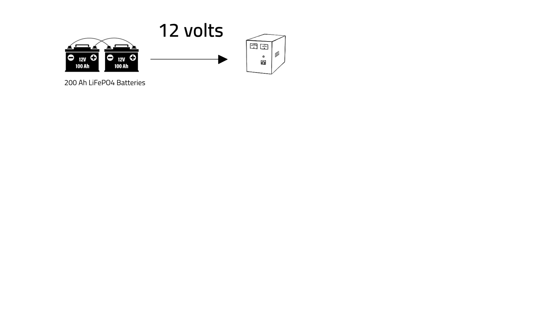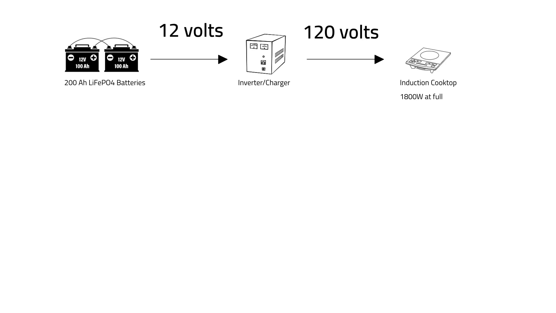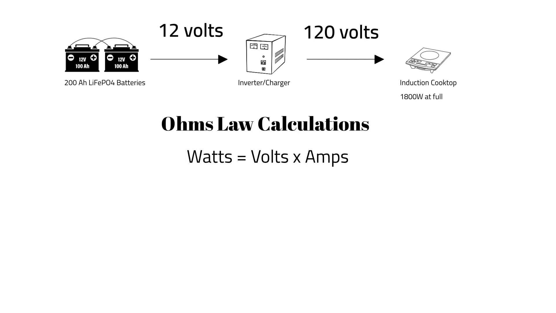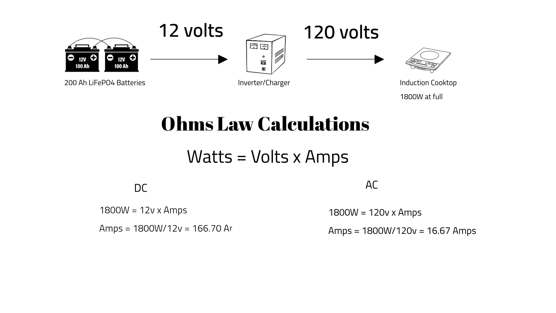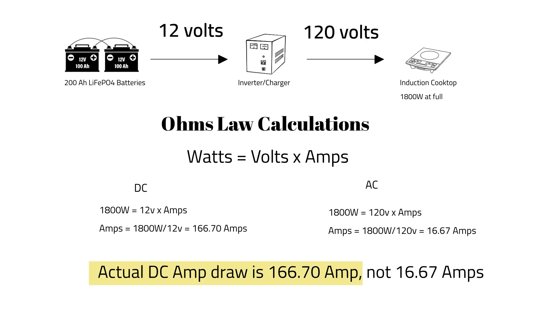However, there was a little problem. In the van we've got 12-volt batteries feeding an inverter charger, which then converts those 12 volts to 120 volts and feeds our AC devices. The induction cooktop draws 1800 watts at full power. Using Ohm's Law — watts equals volts times amps — on the AC side: 1800 watts divided by 120 volts gives us 16.67 amps. But on the DC side feeding the inverter, that same 1800 watts divided by only 12 volts gives us 166.70 amps — not 16.67 amps. And that's where our problem came up.